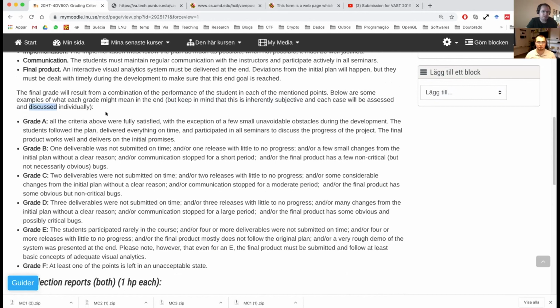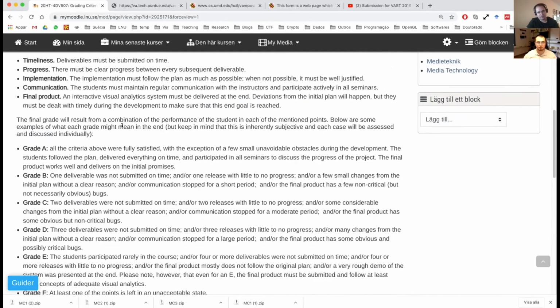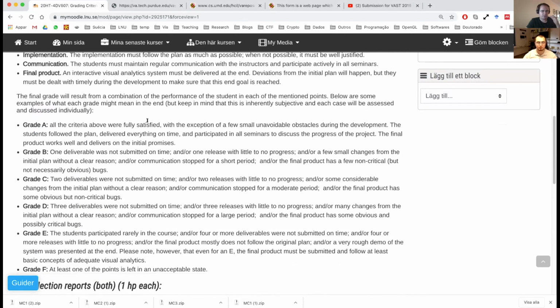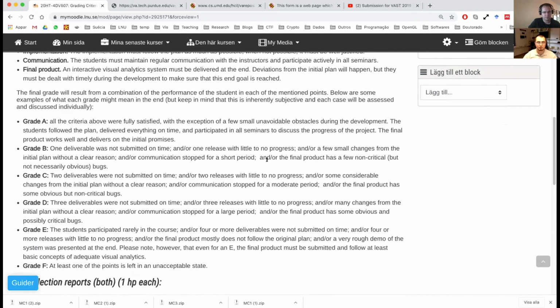If you don't agree, then we will meet, sit down together, and go over all of these criteria, and explain to you, look, you got a C because of this and that, this was not good, and this was not good. We tried to fix this during the process, it wasn't possible, and so on and so forth. So you will always have the opportunity to discuss it with us, okay?